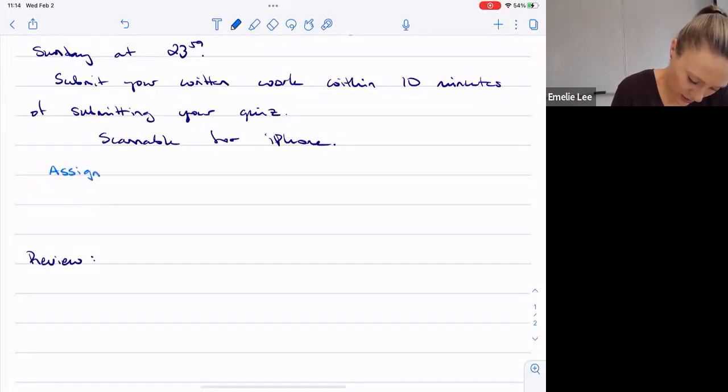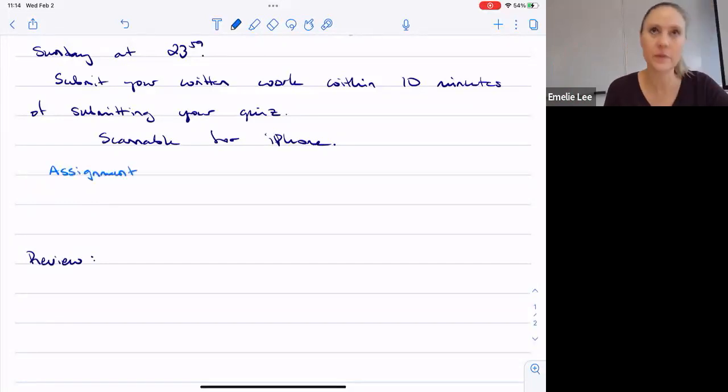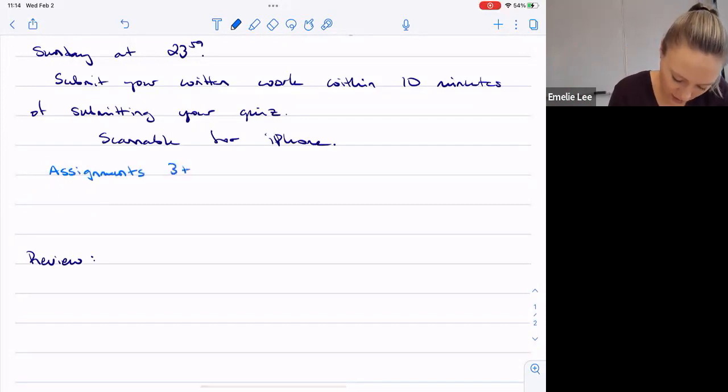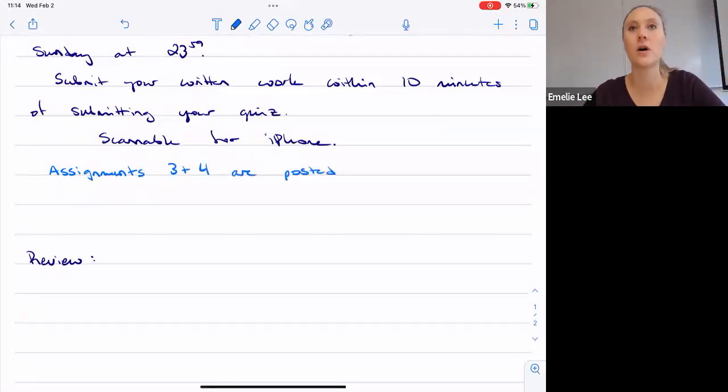Assignments 3 and 4, they're little short ones. They're posted and they're on probability. So just kind of defining probability, which was the first section, and then conditional probability is separate, just to give you good practice. And all the assignments are good practice for the quizzes. I often take questions from the assignments and put them on the quiz. So it'll be different numbers, but if you've practiced them.